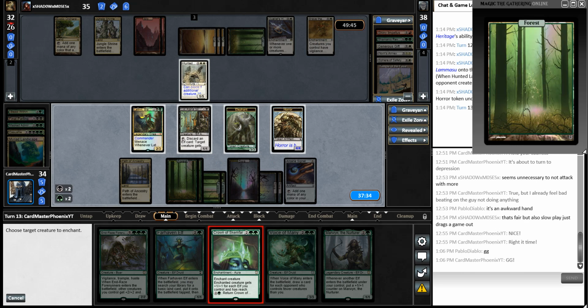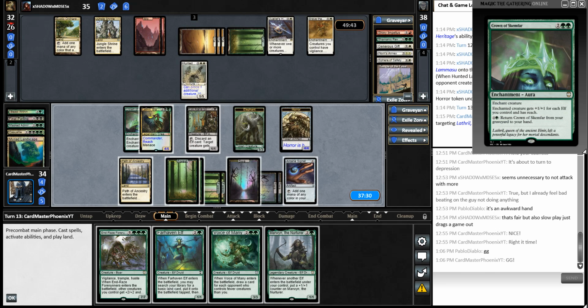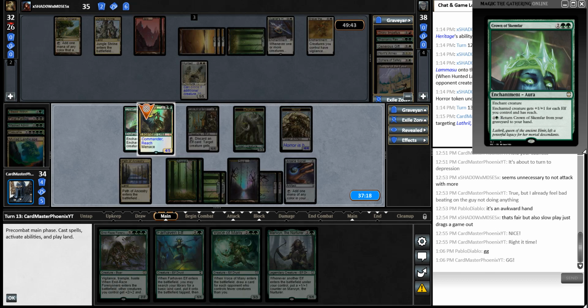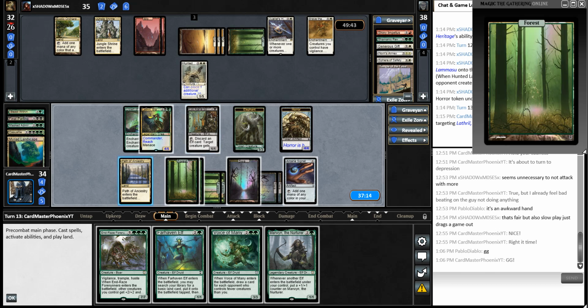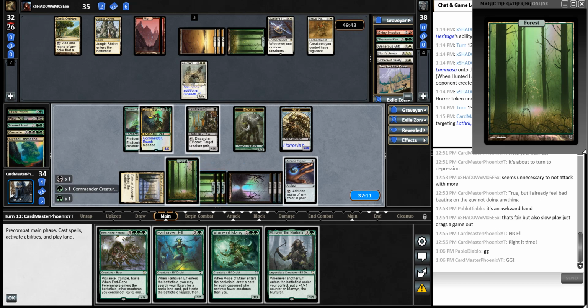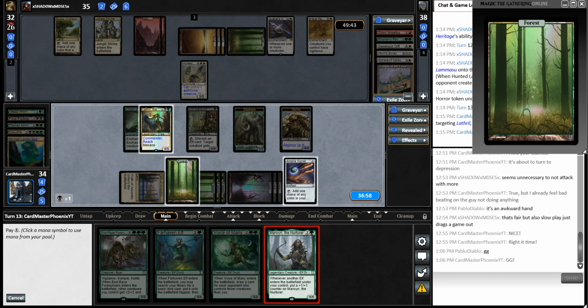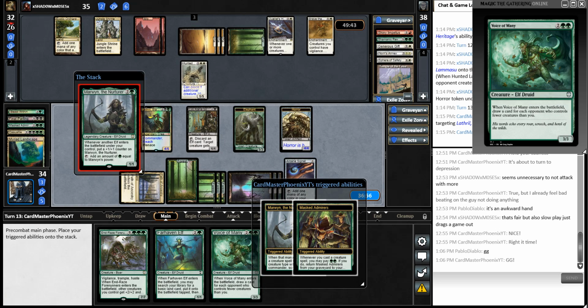First, we will enchant Lathril, Blade of the Elves with Crown of Skemfar, enchanting creature for 2 double green. And the enchanted creature will get +1/+1 for each Elf we control and has reach. Then we can pay double green, as we know of course from earlier on, to return Counterswipe from the yard to the hand. Then we will tap Path of Ancestry, a forest, Path of Ancestry for green, a forest and a swamp, floating 2 green and a black to cast Marwyn, the Nurturer from our hand, which is a 1/1 legendary Elf Druid for 2 and a green.